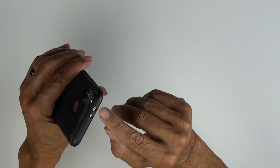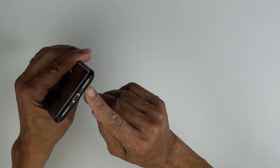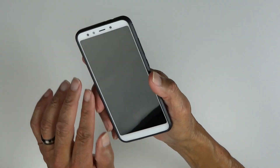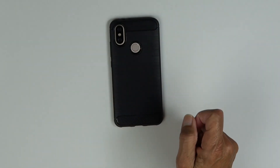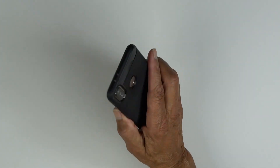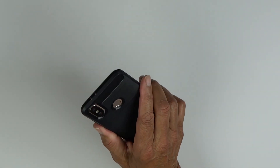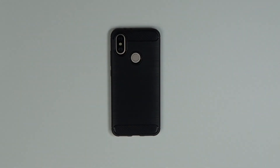Check our cutout for our IR blaster — that's perfect. Our microphone, and the cutout for our speaker and our USB Type-C. Looks pretty good. It's got a little bit of a lip all the way around so if you lay it down you're not going to be scratching up your screen. Feels good in the hand, nice grip, it's not going to slip, and it's a little more protection than the plastic case that they ship with it.